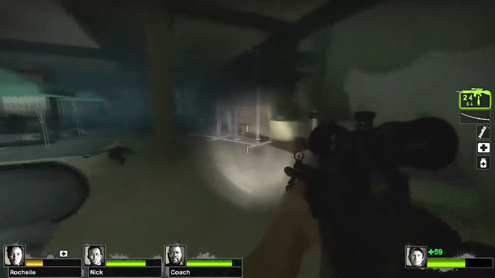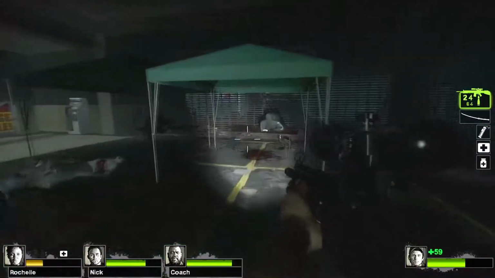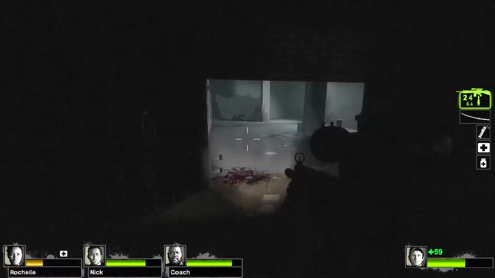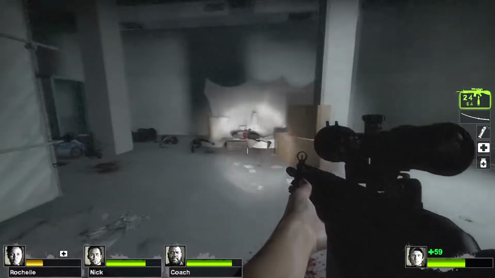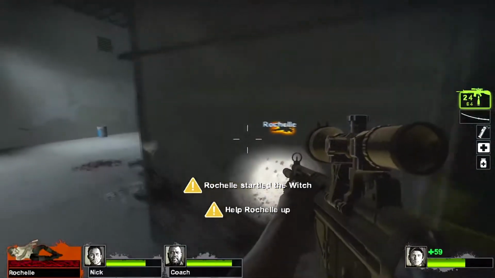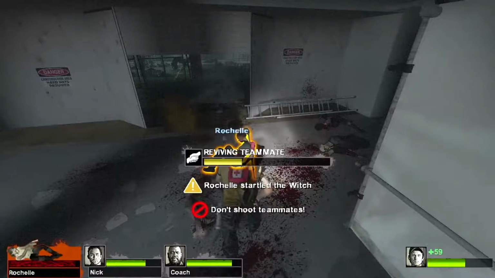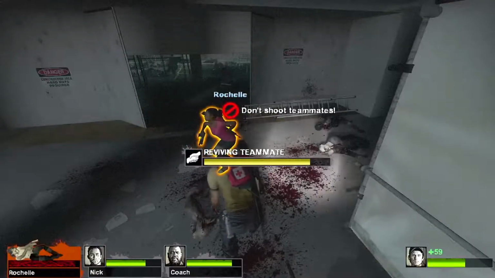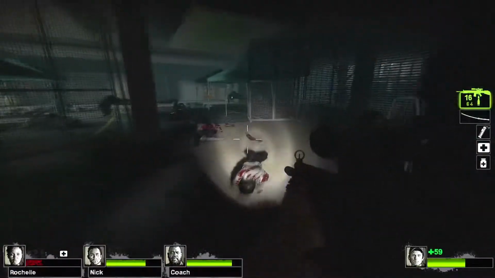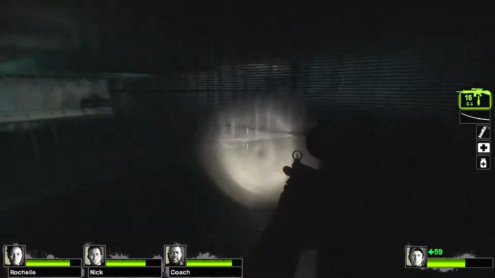Hey, Ro, you think about healing? Where is she? Yeah, I see her. Did I come from this way? I did. Oh, Rochelle! You good? Yeah, I'm okay. Hey, let's get you up. Cover me, please. We came from this way, so we wouldn't be going back this way. Feeling right. Let's go on the third floor, maybe.